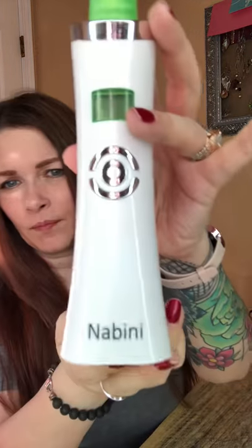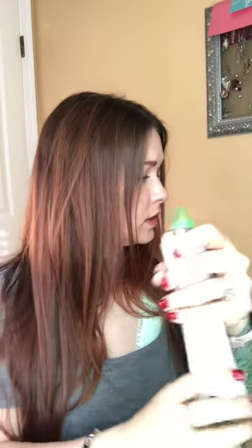Everyone. Okay, so I just want to talk to you real quick about a product that I received a couple weeks ago, and I've been using it pretty faithfully, and it's made a world of difference on my skin. This brand is called Nabini, and this is called the Suction Beauty Device. And some people just know them as Blackhead Vacuum, which personally I think Suction Beauty Device sounds a lot better.